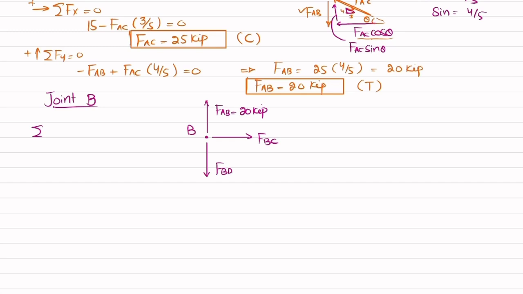So we'll find these by using the equation of equilibrium, that the sum of all forces along x direction must be equal to 0, and force toward right side is taken as positive. So only FBC is horizontally acting. There is no other force. So it means that FBC is equal to 0.